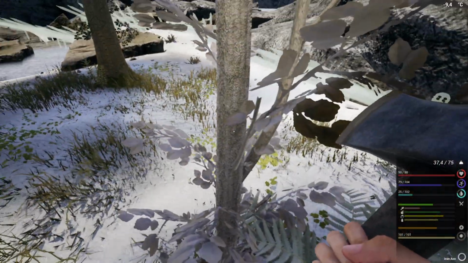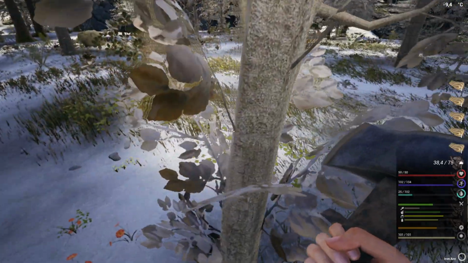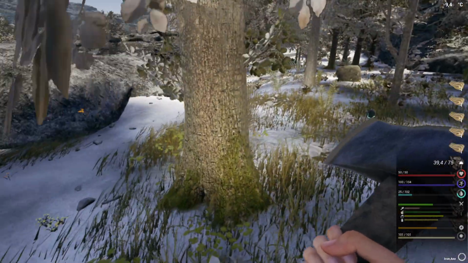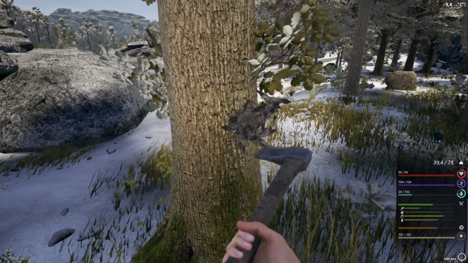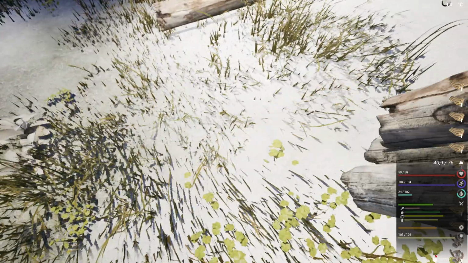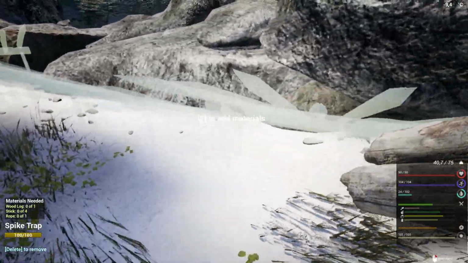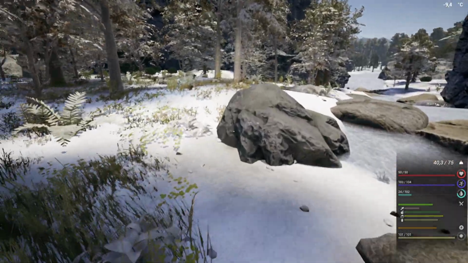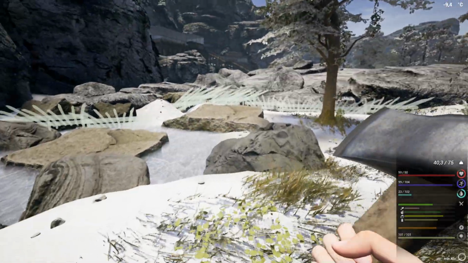Okay, so we are gonna need some logs. Sticks. You know what, Mike is gonna steal my logs if I don't pick them up fast enough. I need to be quick about this. Let's get a couple of sticks first, it's gonna hold me back. Okay.